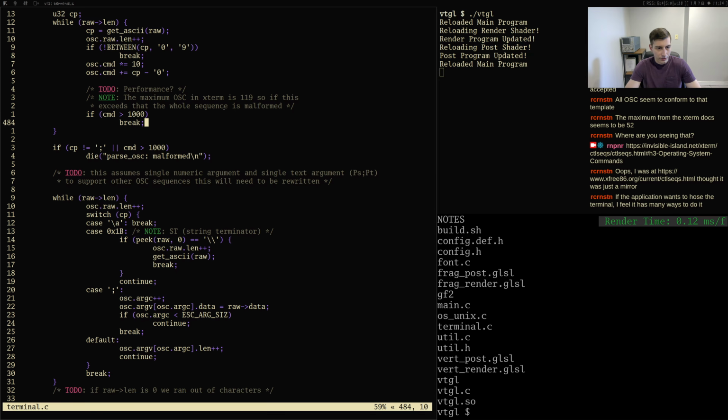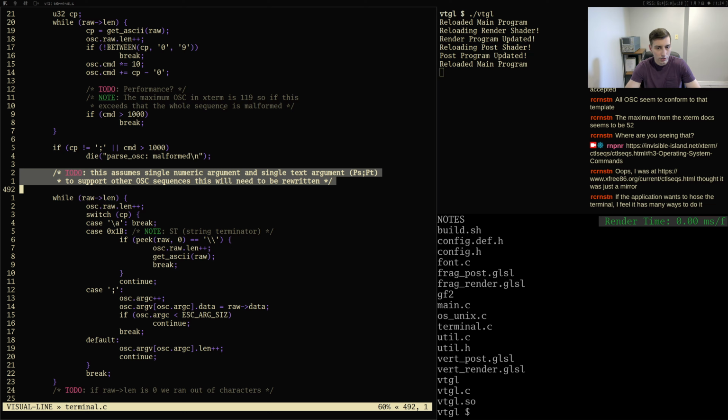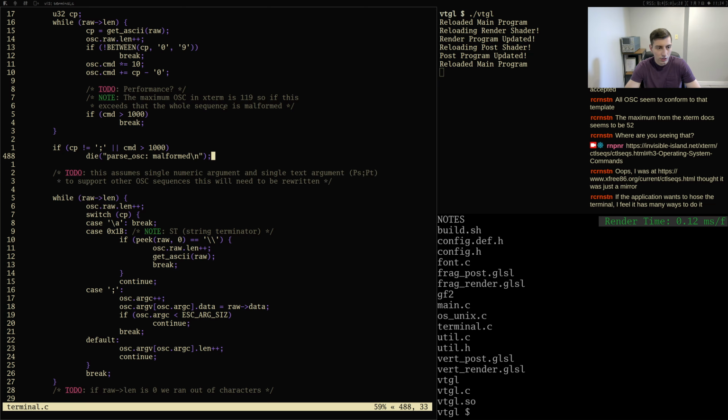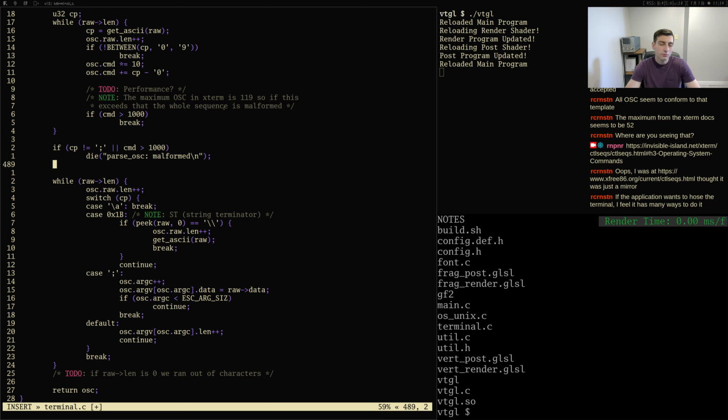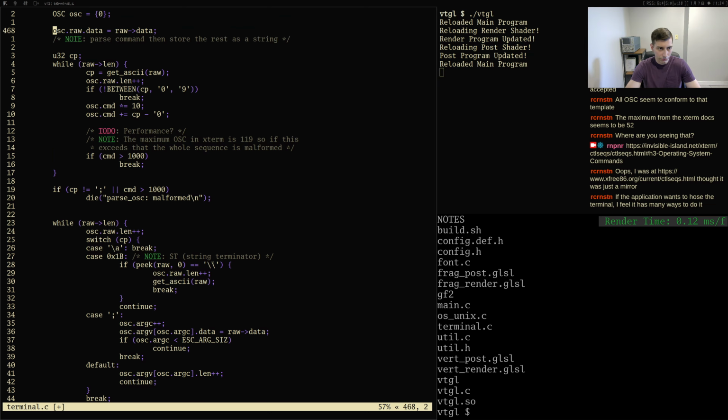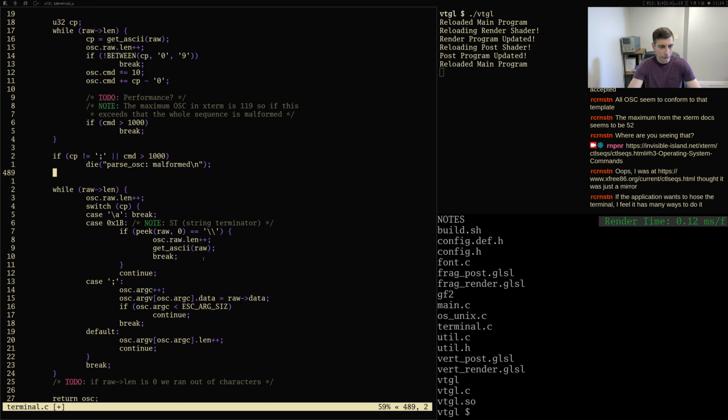I doubt that's even a performance issue, to be honest. Okay, so we're not ignoring that. The rest of this is just going to be a string, so we are going to parse until we get either bell or this string terminator.